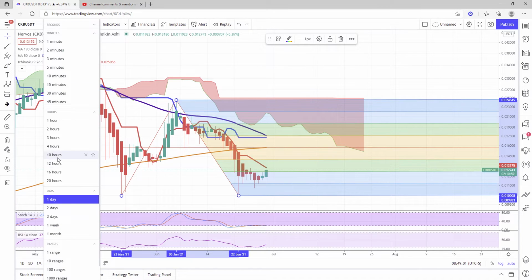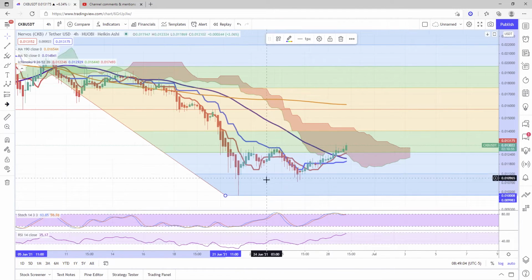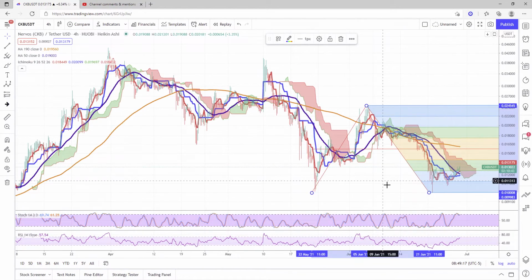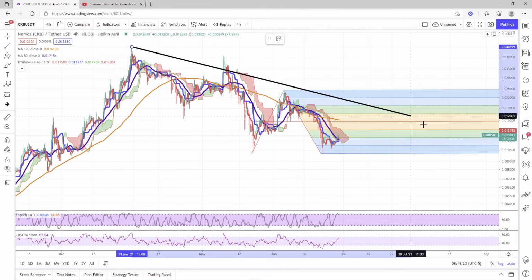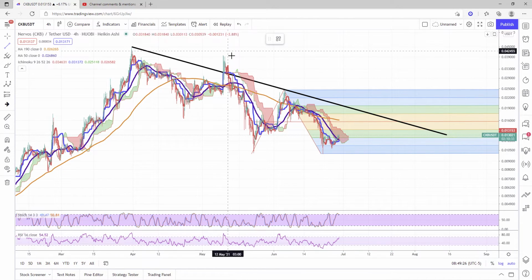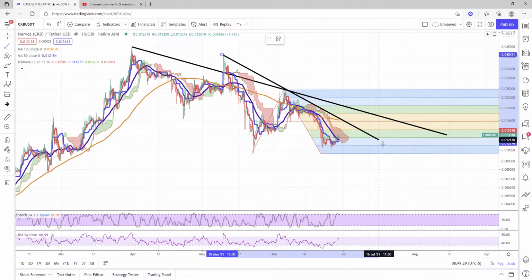So when I'm looking at stuff like this, we can definitely see how we are kind of working our way up the ladder rungs here. And I'm hoping that we'll just see CKB come back up to at least 0.015. But nothing's guaranteed, especially in this market. Right now, there are a couple points that we could kind of guess as to when this thing could break. It'd be nice to see CKB come roaring past either of these two trend lines here at some point in the near future. I really do think that would benefit everyone.